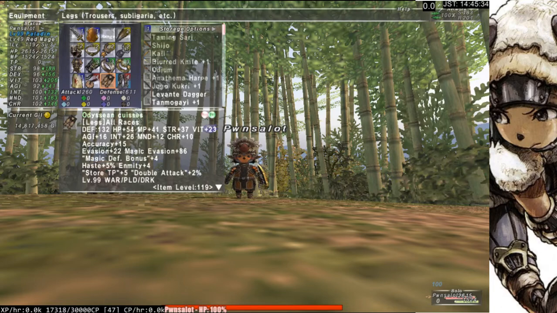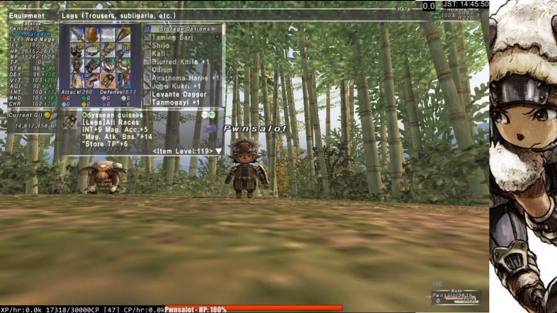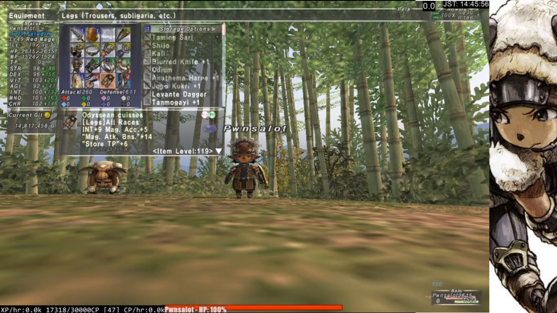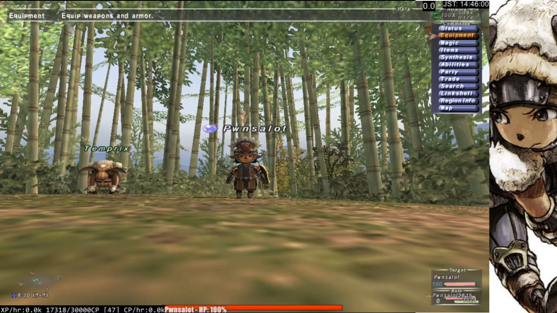So good, so good. Some store TP as well, so you're going to basically hit really hard on your 4-hit weapon skill, because Requiescat hits 4 times. Store TP will proc all 4 times as well, as far as I know. So you could get a lot of value out of that piece, because it's got the store TP and the magic attack. Like, you heard me right. There's 11 store TP on this leg. It's insane. Plus 14 magic attack. Like, super good. Alright, so that is it for the Requiescat set.